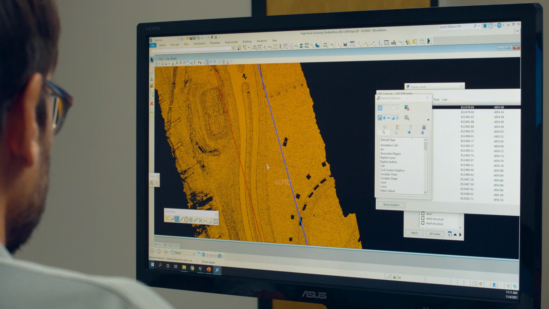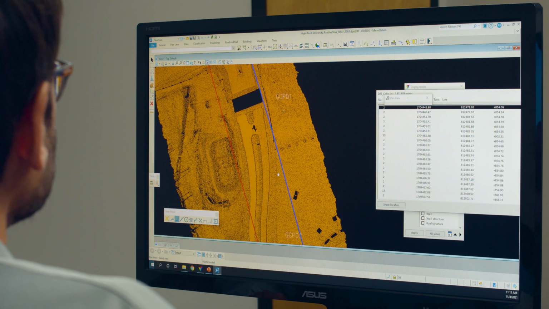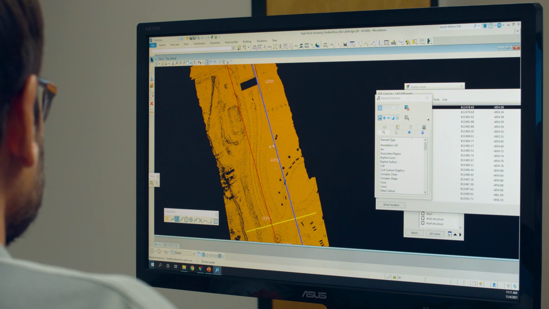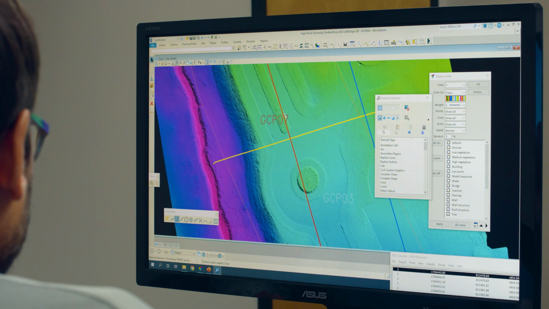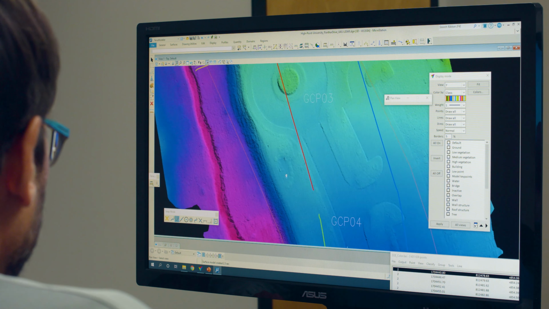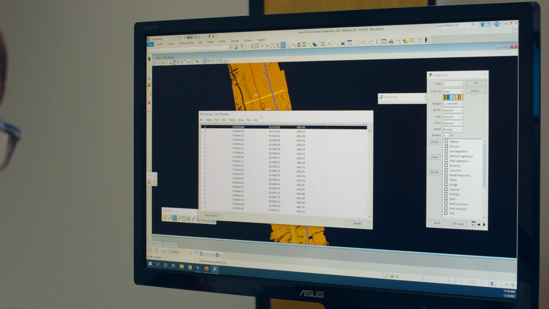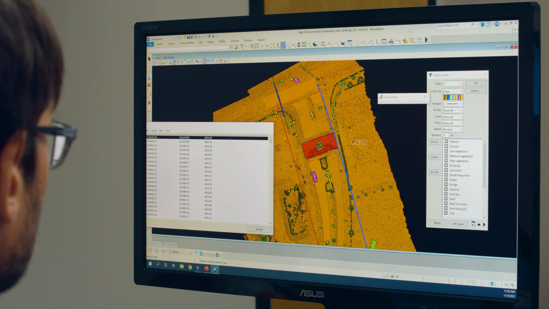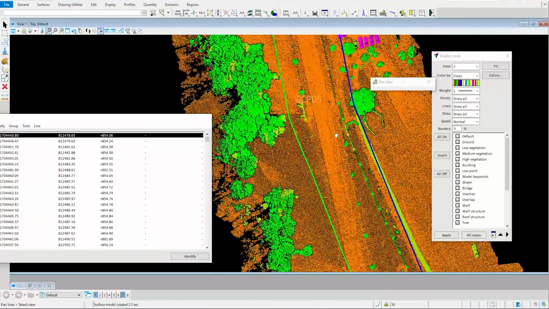As a final check for our classified ground, we can compare the ground classified points to our control points that Scott set yesterday, as well as generate a shaded surface based on the ground classified LiDAR. Yeah, no, it looks like you did a pretty good job of getting everything classified. So we took a look at our shaded surface based on the ground LiDAR. Let's take a look at our control points compared to the ground LiDAR. Okay. So as you can see, it did a good job at classifying the ground. So we've gone through our above ground classification as well. Okay, looks like we got everything very well separated.